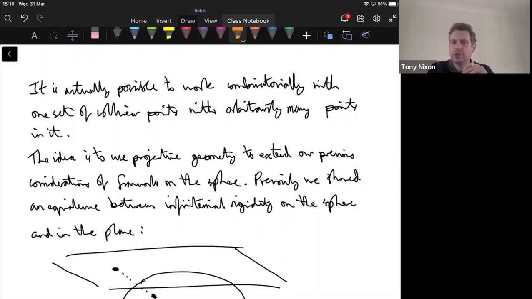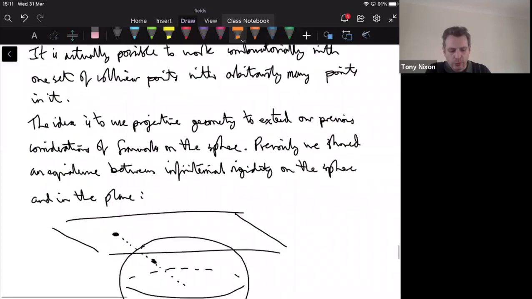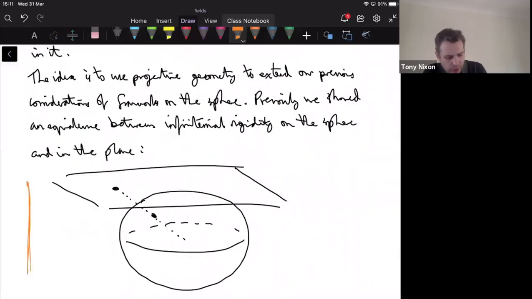A while ago, I introduced frameworks on a sphere, and I showed you by hand these row and column operations, which transferred infinitesimal rigidity from the unit D sphere to the plane, say z equals 1, the last coordinate equal to 1. And what we were really doing was we had a picture like this one, where we had a point on the sphere, and we used the unique line defined by that point and the center of the sphere, and we were able to slide that vertex by these row and column operations to the plane at z equals 1, say we're on the 2 sphere, just for simplicity of the explanation.